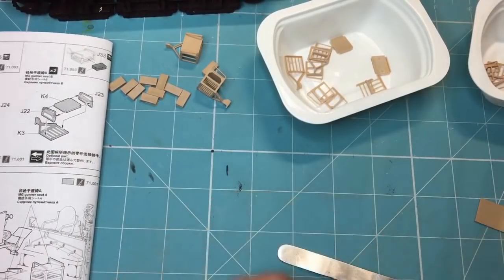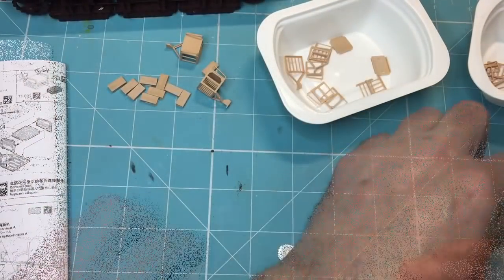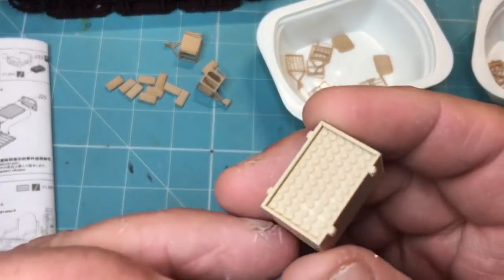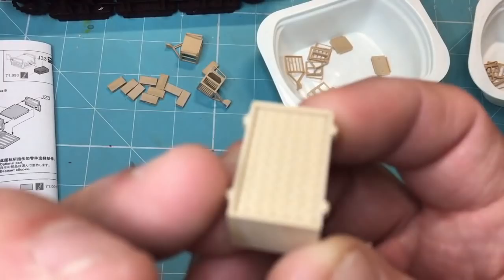And then we've also got this simple ammunition box, and they give you this ammunition box, which has just got the simple ends of shells moulded on, like a bit of Lego there.